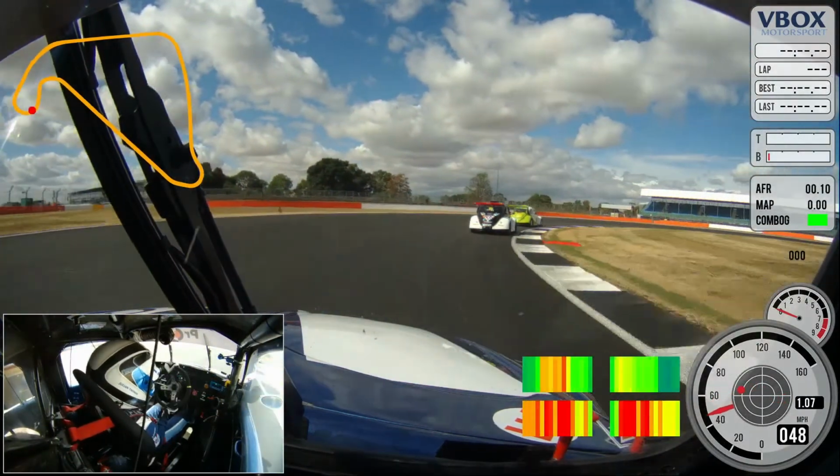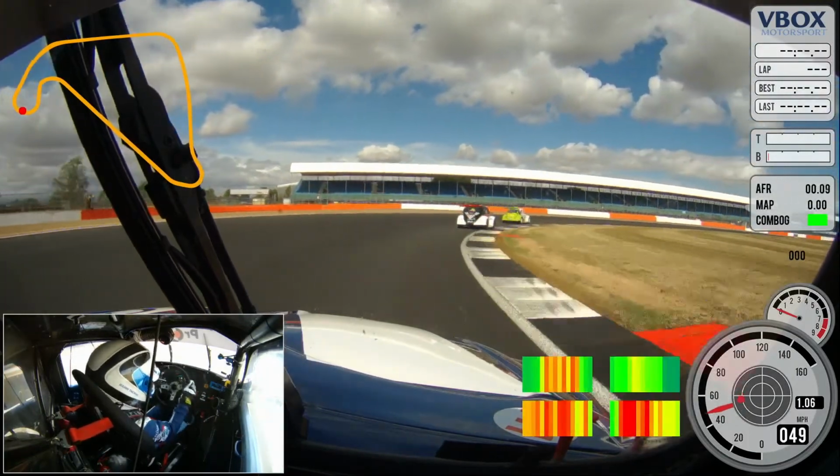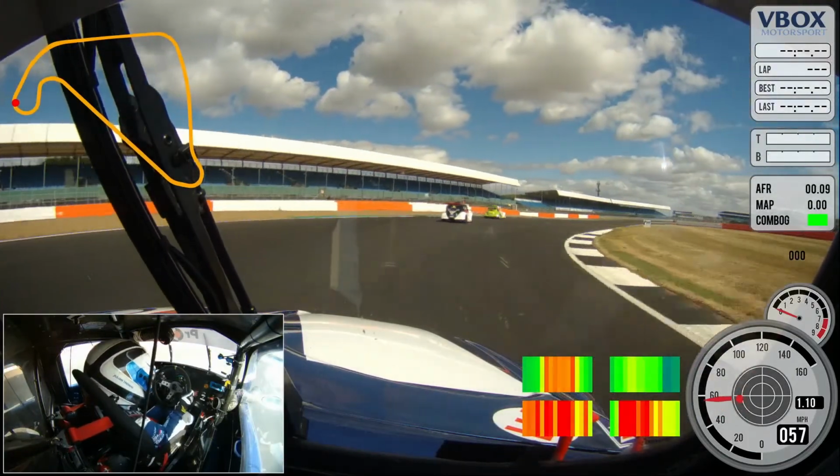When analysing your video-enhanced data, you will be able to see how heat is transferred during periods of braking, cornering and acceleration, allowing you to optimise your car setup for the race.